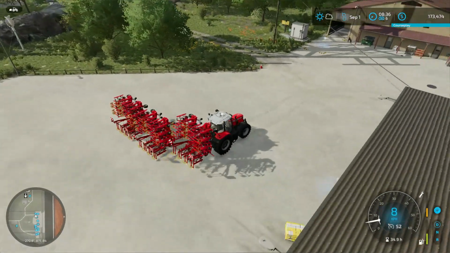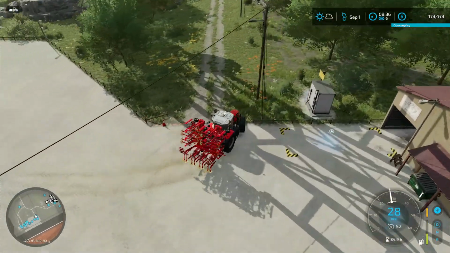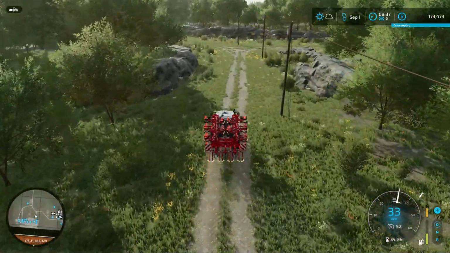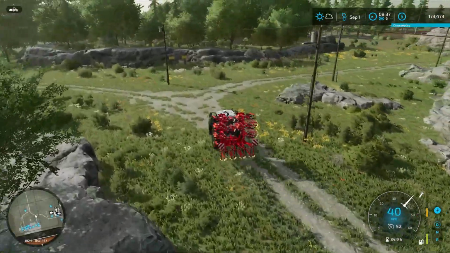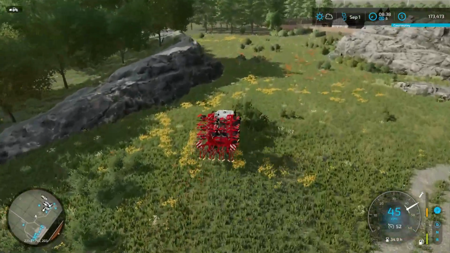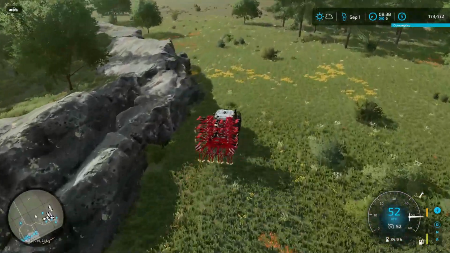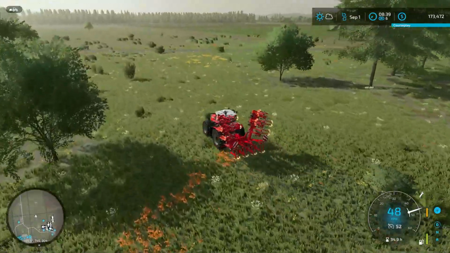So what I'm going to do is take this tractor and the other two. I thought I put them on follow me, but for whatever reason they didn't want to follow. I need to use the hoe in the fields so they can get rid of all the weeds. So I'm going to set them all up with three hoes and let them do the work they need to do.